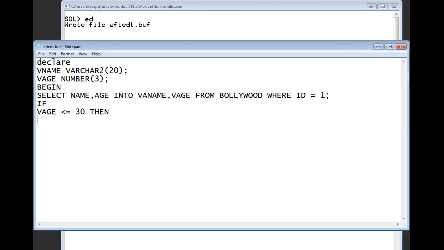How to write it here: dbms_output.put_line. We'll say here 'record fetched is a minor', and we'll concat with a space, and we'll concat with v_age.